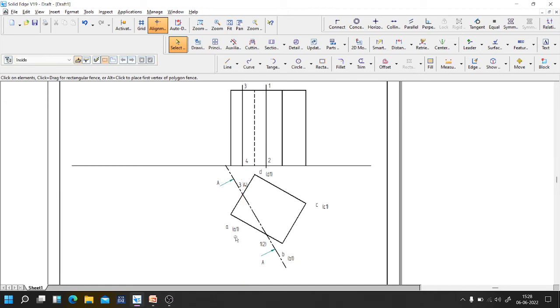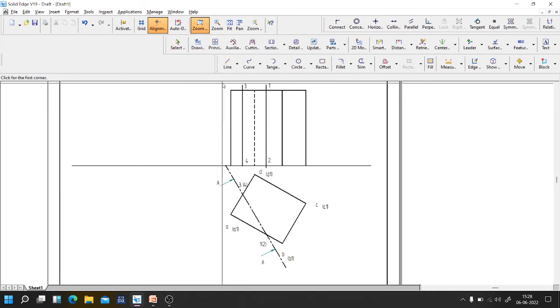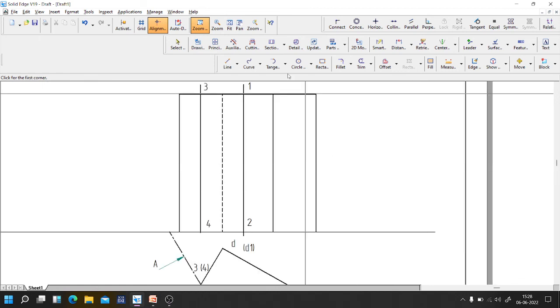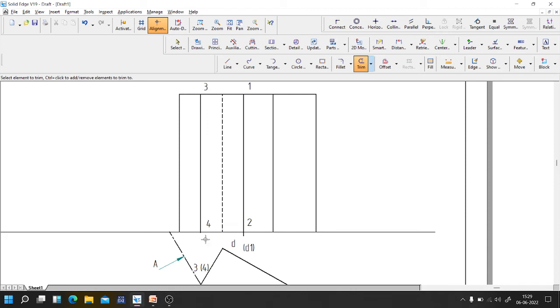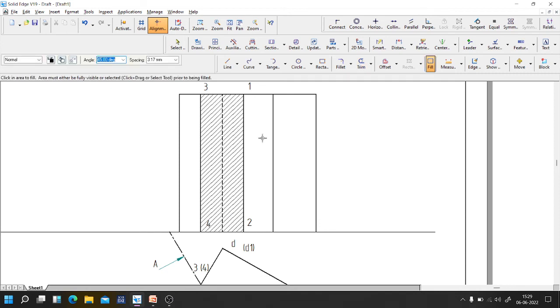Now trim out unwanted portion. Now use fill option.